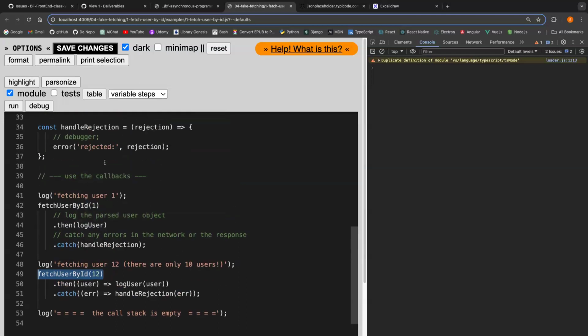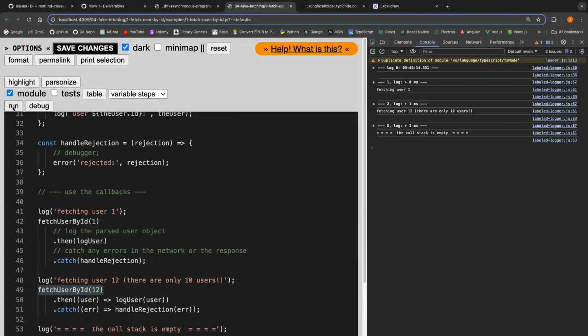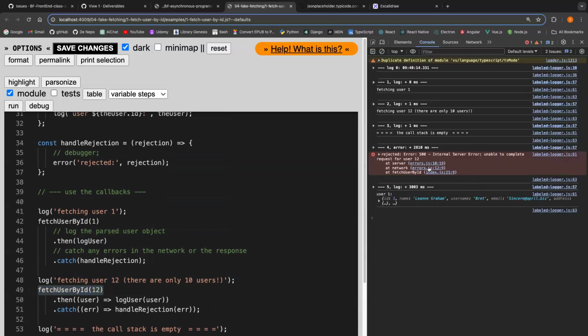Let's try to run our code and see what will happen. Click. So as you can see now, I'm waiting a little bit. Voila. And as you can see here, it's telling me 500. So what is 500? Can anyone tell me what this status code 500 is? It's a server error, indeed. Very good. So anything starting with 500 means it is a server error.